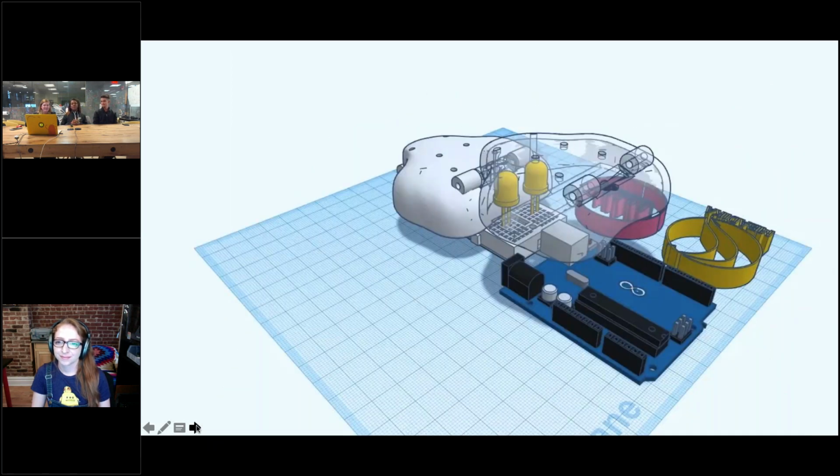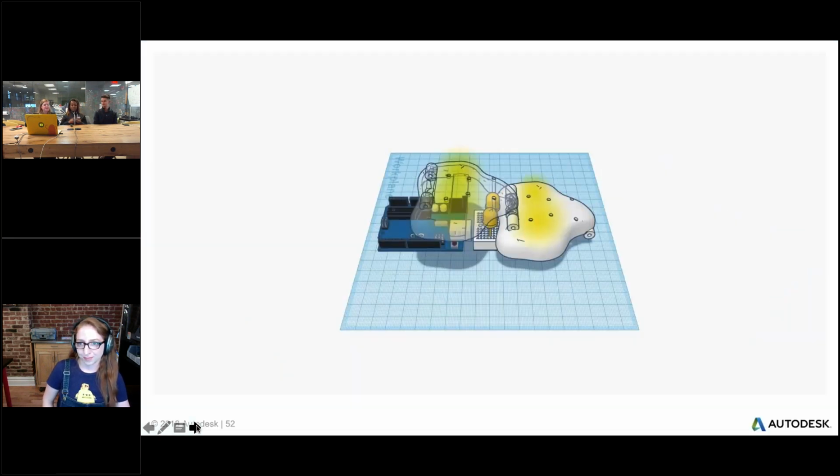So working with the LED lights was probably one of the most exciting parts of it because I've never worked with LED lights. So seeing how we could change the colors using the code and being able to work with a board and making something light up is exciting overall. Another exciting part would have to be the process of coming up with an idea, because we came up with some ridiculous ideas at first and then eventually came up with these butterfly wings. One of the most ridiculous ideas we had was a backpack that had limbs coming out of it, which we couldn't have done with what we had available, but that was probably one of the most exciting parts.